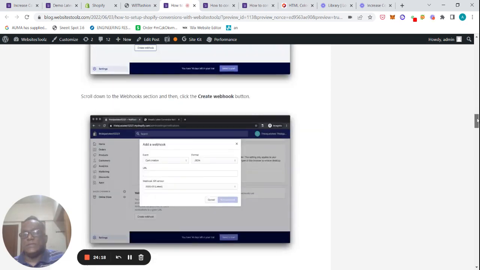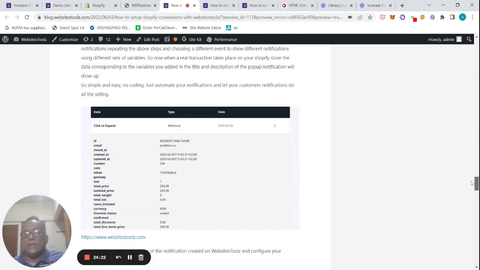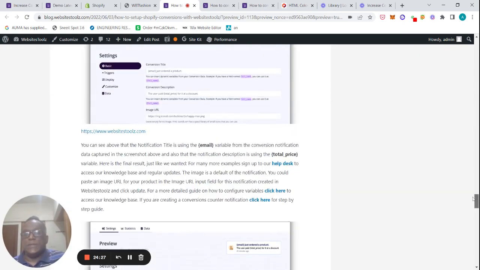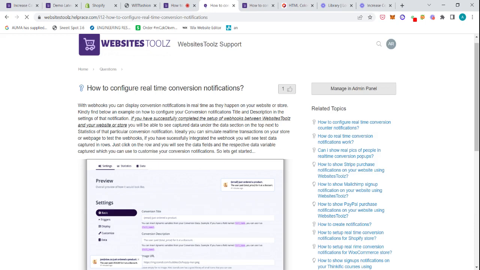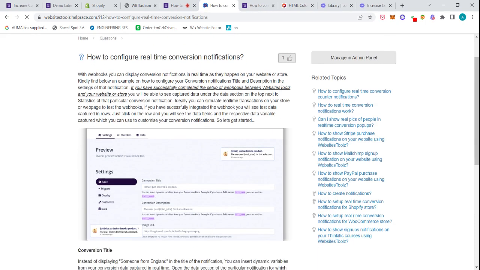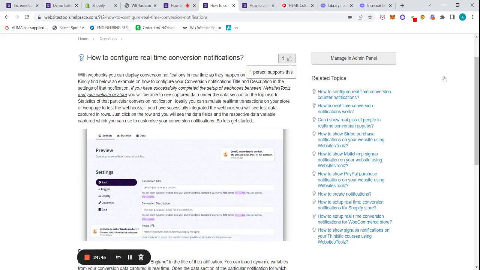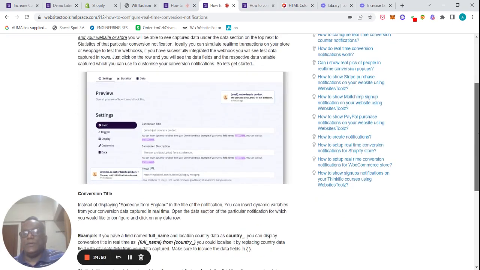And then the same steps that I've shown you are all here with screenshots and step by step instructions. All right. Then you can come into the help desk, and in the help desk you have detailed steps on how to configure the configuration that I just showed you. This is it: how to configure real-time conversion notifications. And there are many related topics here that you can go through.